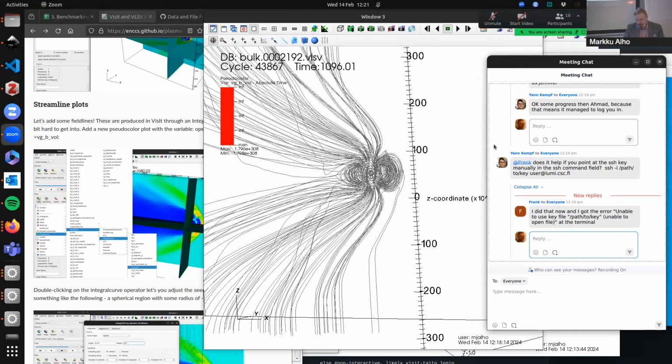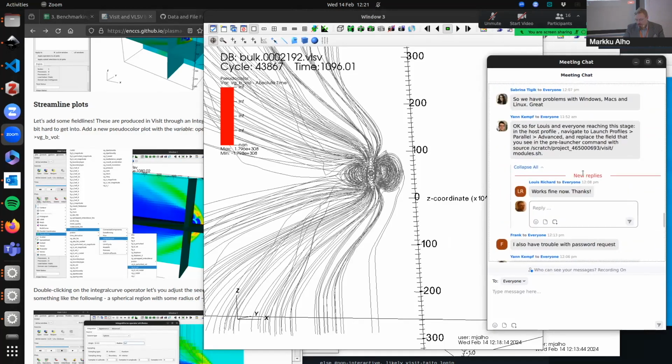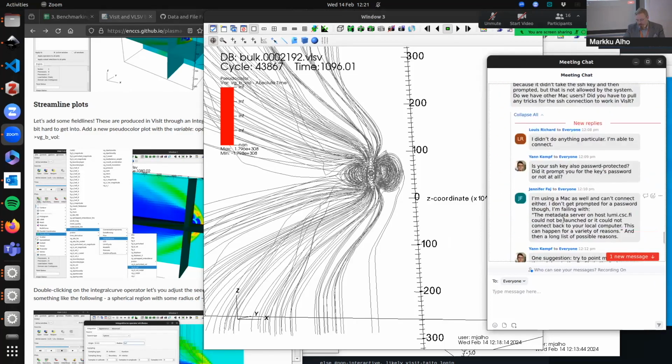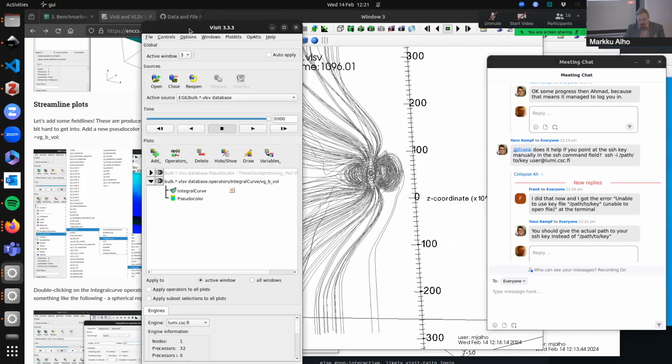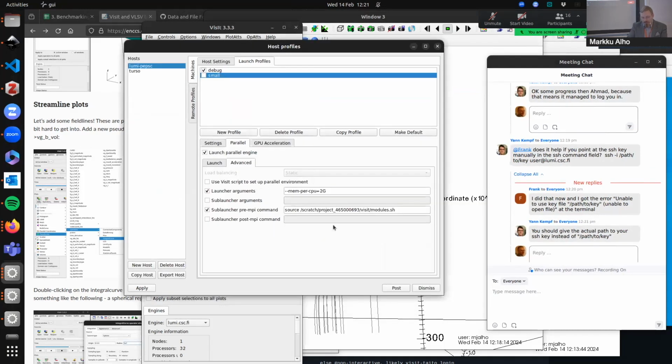That's a good point. There was this one edit that needed to be done in the host profile that Jan pointed out there, and it's in the HackMD. So I'll show it again here. Options. It's the correct host. Correct project number is here.